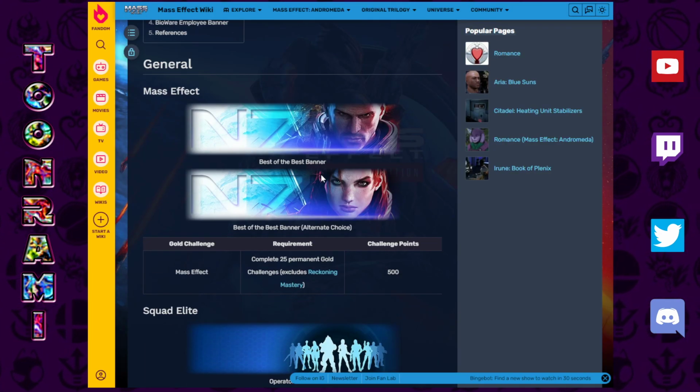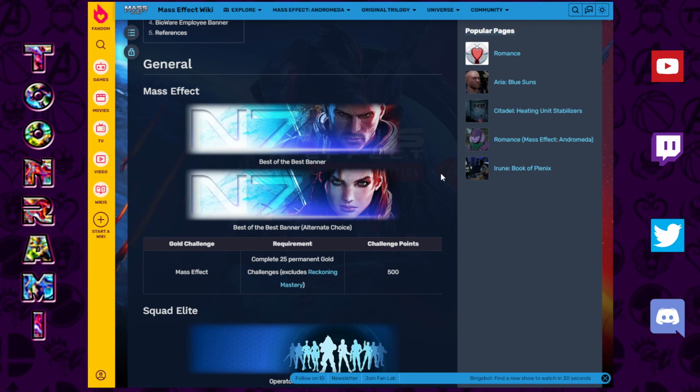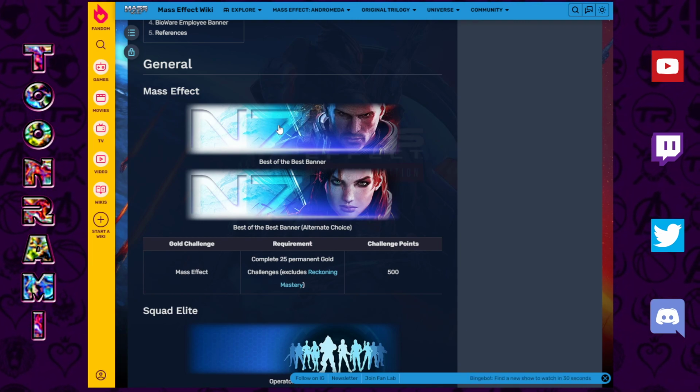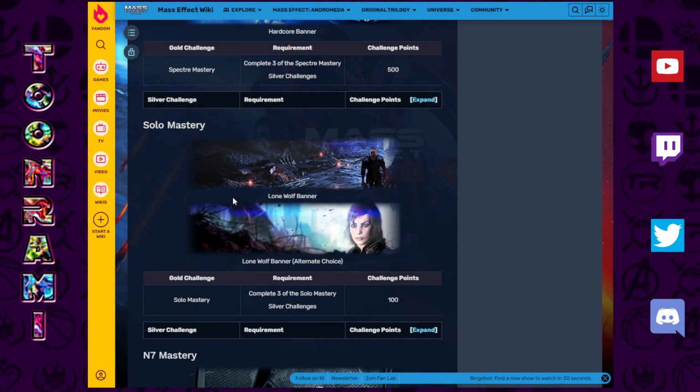And lastly, the one example that I like to point out is Mass Effect. I don't know if you guys are Mass Effect fans. I actually haven't played the franchise at all in terms of story. My friend bought me Mass Effect 3 so that I could play the multiplayer game with him, and I fell in love with that game. And actually, this is my banner. This is the banner that I use, the Lone Wolf banner.